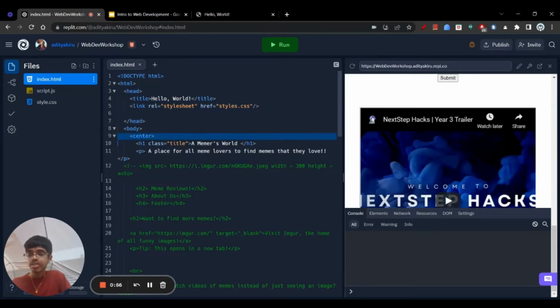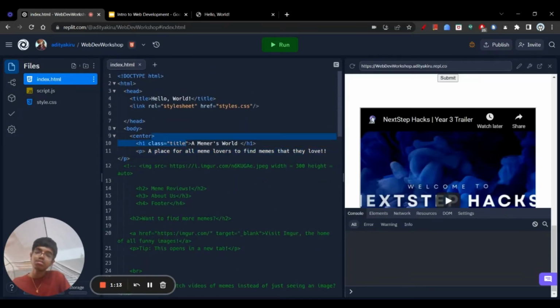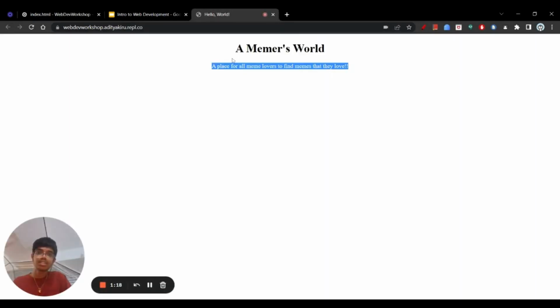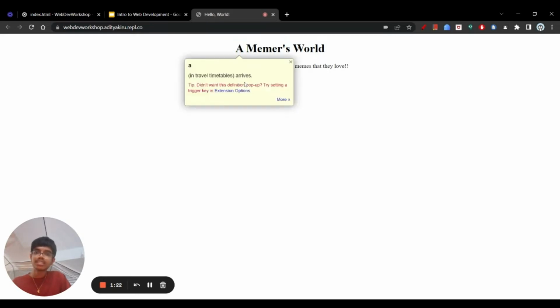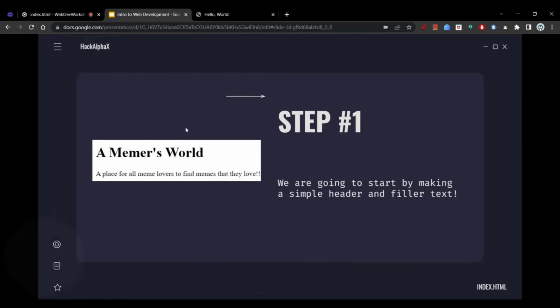Next, I'm just going to use a center tag, and I'm going to center all of the content in my site. And I'm going to start with a really simple header, the h1 tag, which is the largest, the biggest tag of them all. And then we have a little paragraph tag. So these two tags are frequently seen in many sites, and look at this. We just have a pretty simple 2 lines. So I'm going to uncomment, we're going to keep moving forward.